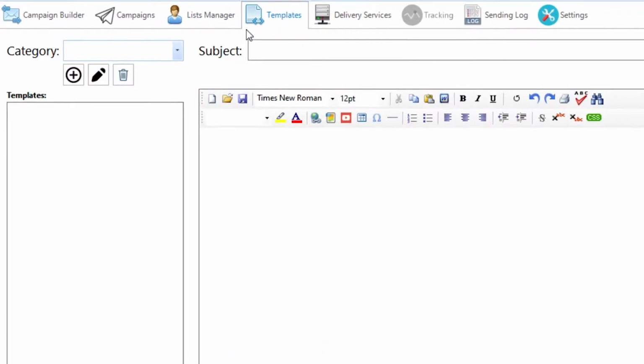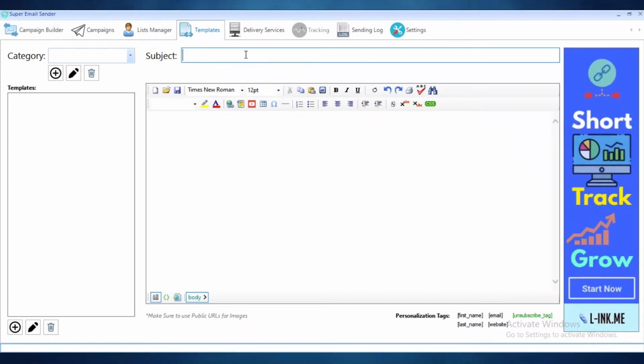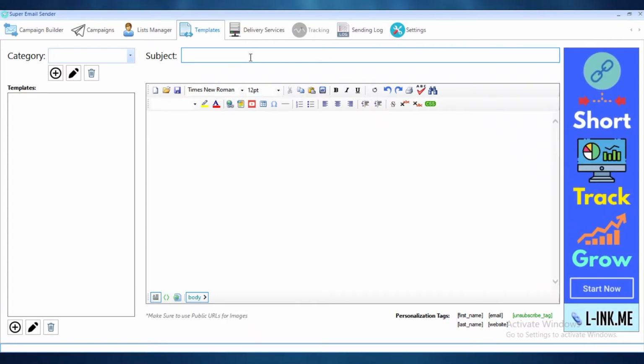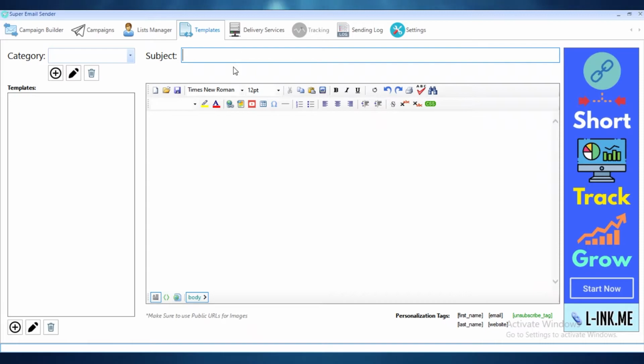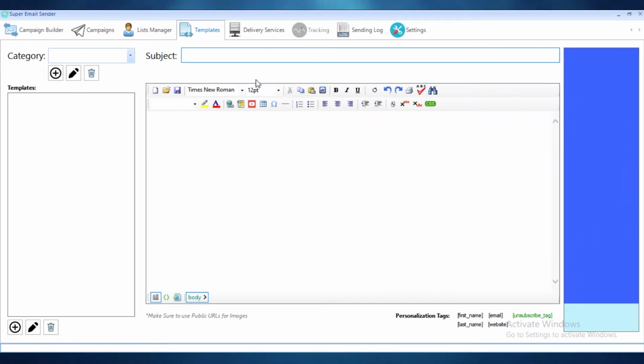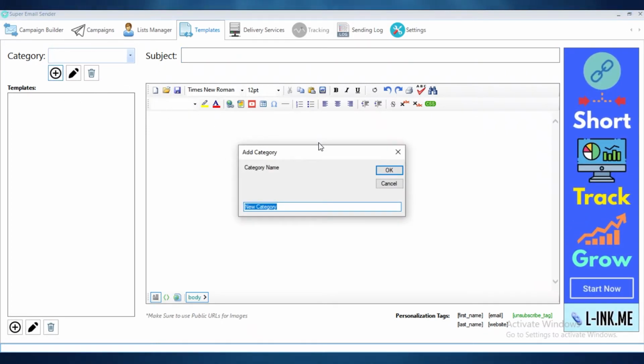Now, once you have done that, I would suggest that if you're sending bulk emails, you start off by creating your basic templates, including welcome templates, thank you templates, abandoned cart templates, and then you have coupon templates, so voucher templates. You have a 10% off coupon template that you definitely should create. And then you have a discount voucher, one-time use only template that you should also create. So keep in mind, these are all the basic templates I would suggest that you create.